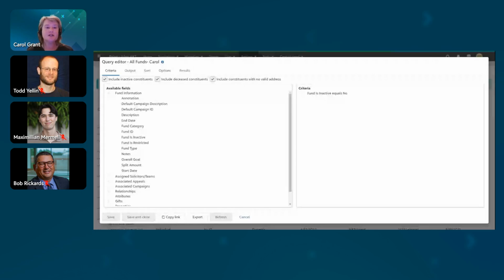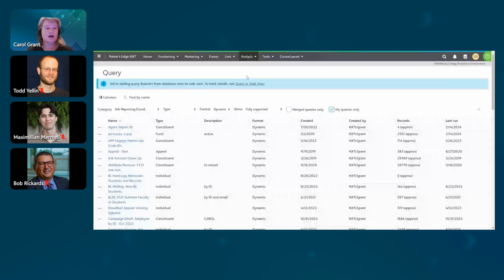Here's pretty much what this looks like in NXT, and I'll just cancel out of here. So this query part, I'm hoping you can see this. Can you see the analysis and then the query part when I drop down, or do I need to? I probably need to share my whole screen. Sorry.